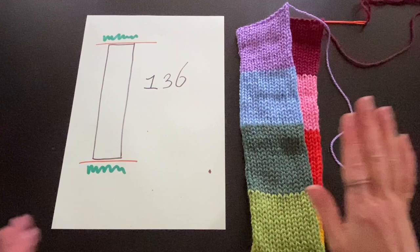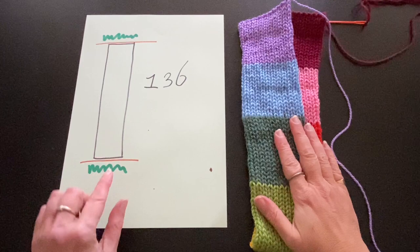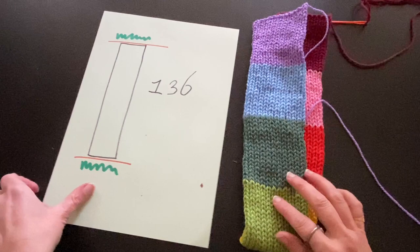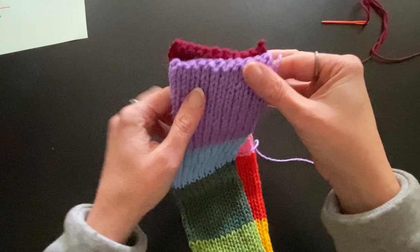The cowl is also knitted with the use of scrap yarn and closed the same way as you close all tubes. This tube is 136 rows long. When you have closed the tubes, we are going to join the ends to each other.